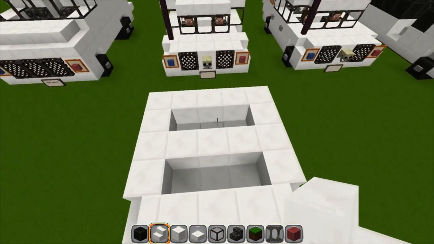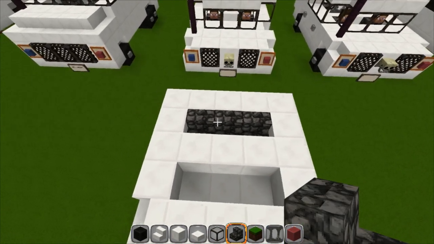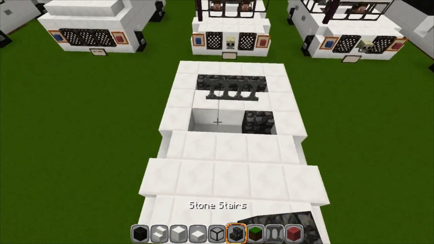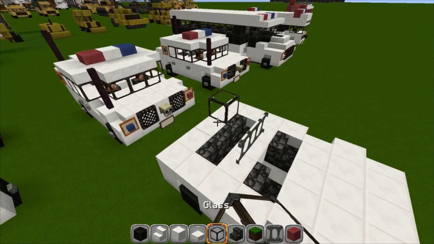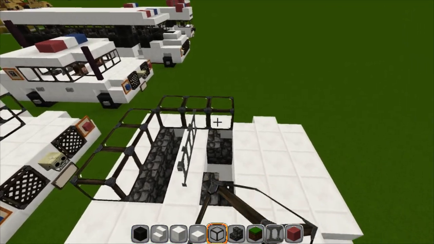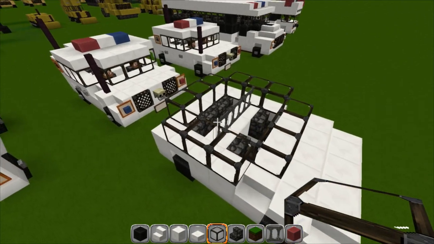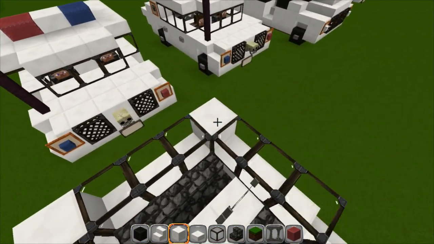All right, this is the prisoner transport back here, so you can put a bench seat in or you can put 2 seats, and then you're gonna put a row of bars, and then you're gonna put a seat here and a seat right there. All right, grab your glass, you can put 3 pieces here, 3 here, 3 here, and 3 right there. And now we're gonna grab our solid blocks and put 1 here and 1 over here in the corner.